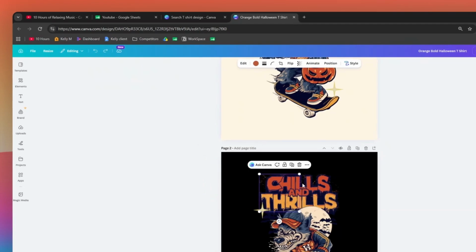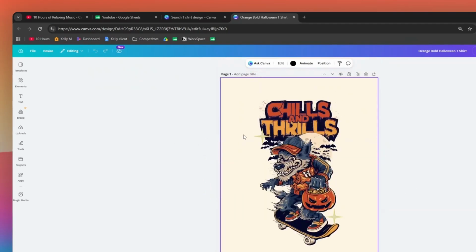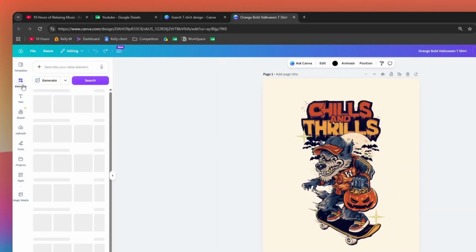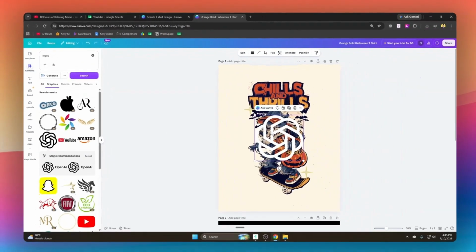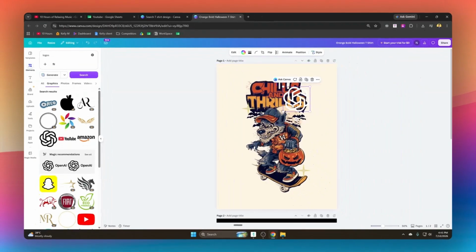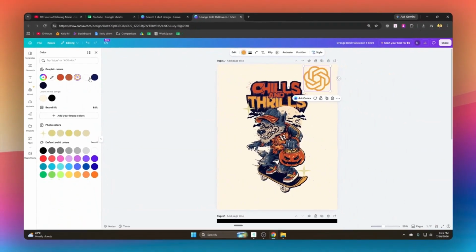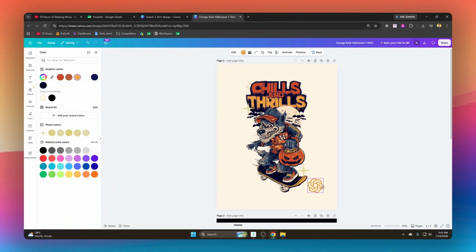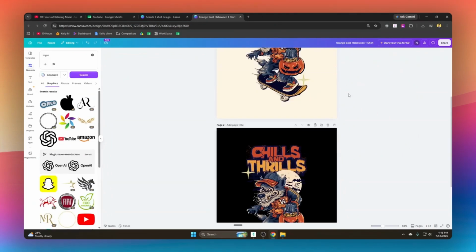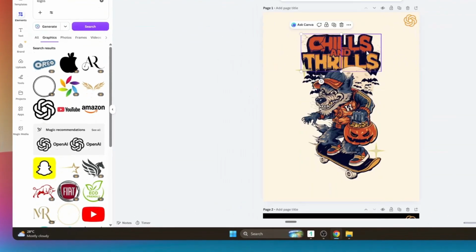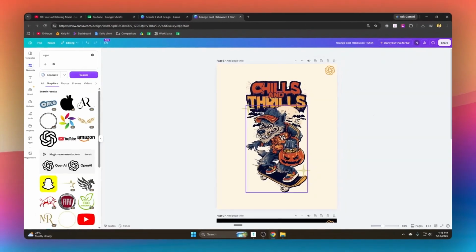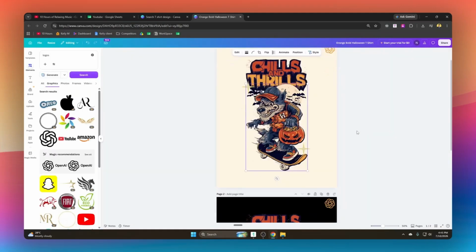If you want to change anything, you can make adjustments, add whatever you like, and also add your logo here. So for example, this logo, if you have a logo, you can add it here. If you want to change the color of any element, go to the color and select it here. In this way, you can add your logo as well. You can also copy and paste using Ctrl-C, Ctrl-V. If you want to add other elements, you can include whatever you like.